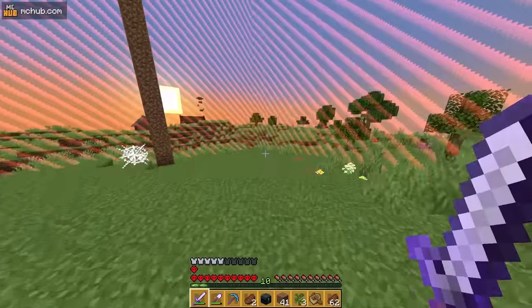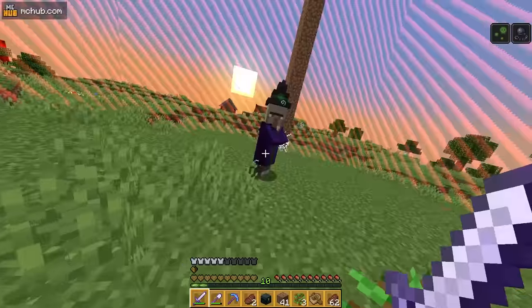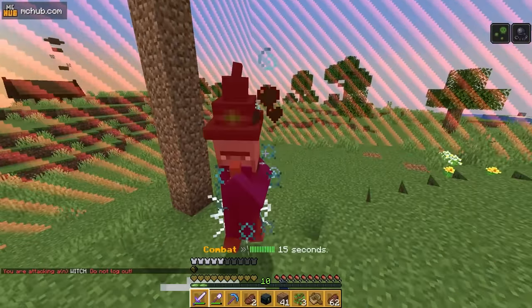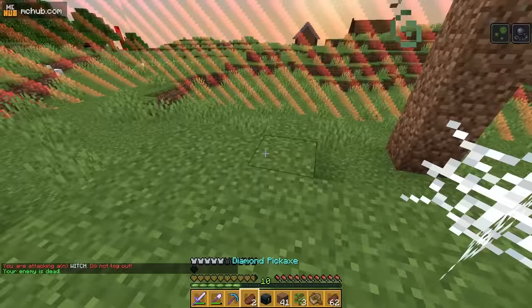Wait, there's a witch. Oh my god, I hate witches. Okay, no poison, please. That weakness, we can deal with that. Oh my god, poison, are you serious? Okay, let me kill her quick, please. Okay, I'm dying of poison, but I should be fine. Okay, it did drop redstone though. That is kind of useful.